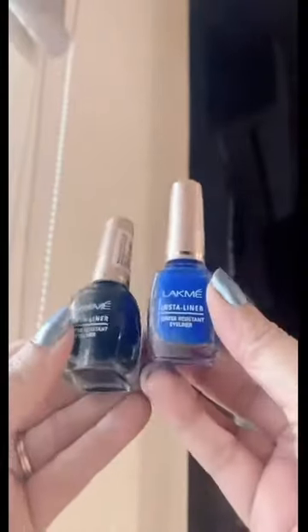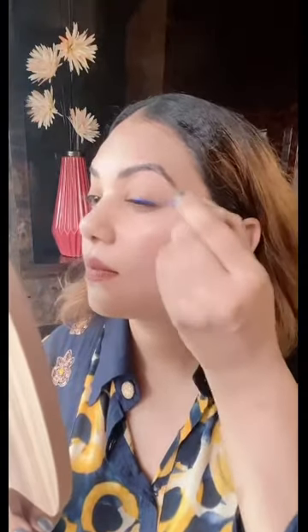Moving to the next product — this is the Lakme Liquid Insta Liner, a water-resistant liner in a very vibrant blue. I love this shade. I had it earlier but gave it away, so I bought it again because I was very desperate to try this color. I also got the black one because it's very affordable and good for daily use. It's a matte formula once it dries, and I love that — matte liners look very elegant and beautiful. Can we just appreciate this shade? It is so beautiful.